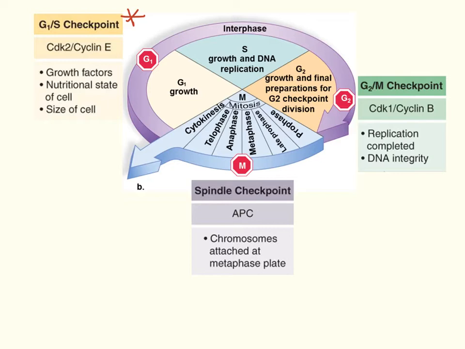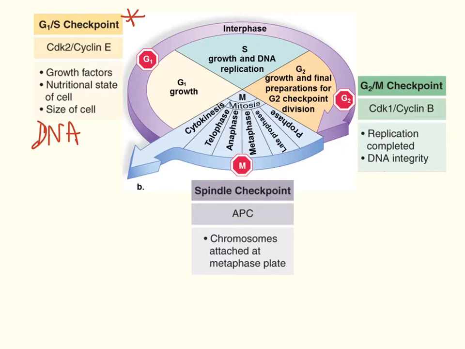When a cell gets a signal to divide, it goes into the G1/S checkpoint and checks to make sure it's of mature size and healthy, but most importantly, it checks the integrity of the DNA to make sure that the DNA is intact and is in good shape to be copied correctly. If everything looks good, the appropriate cyclins will be released and the cell will enter the S stage, make a copy of its DNA, then go into G2, where it encounters the second checkpoint, the G2/M checkpoint.